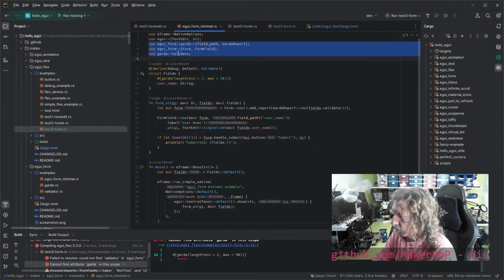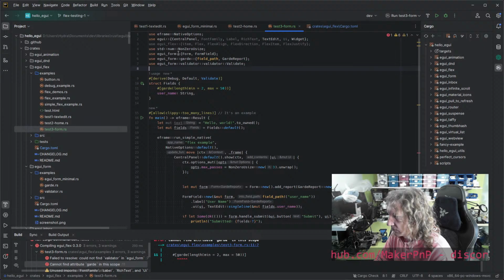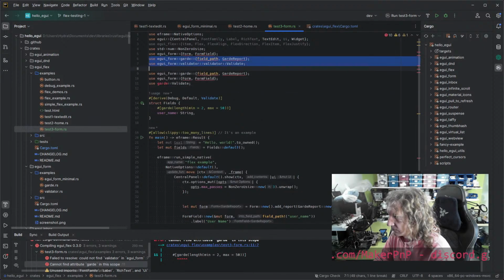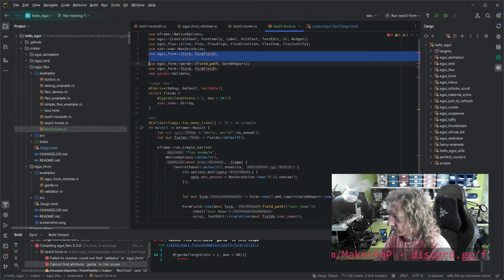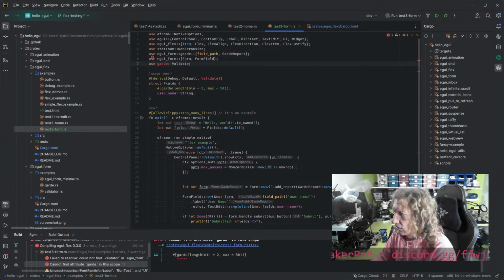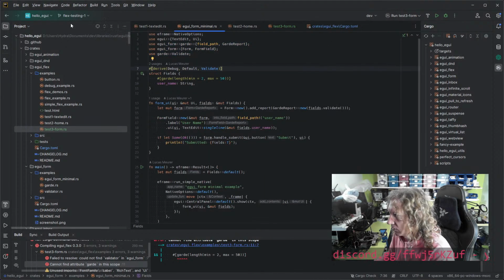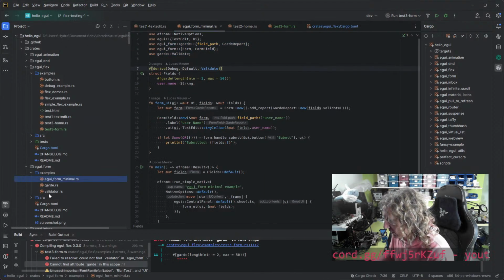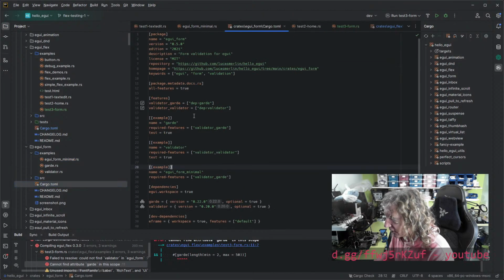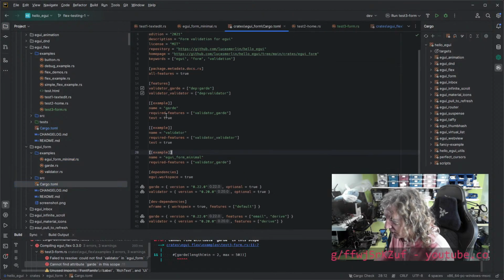Let's just borrow these imports. I guess we need that example as well. Oh, do we need a direct dependency on it? We can't just... Yeah, okay.